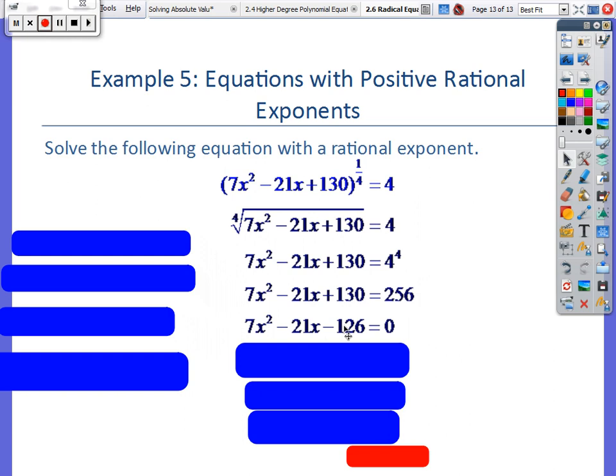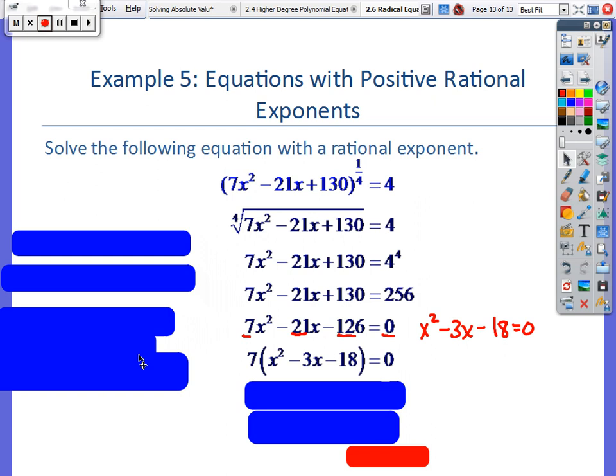This one's a large one to factor, but the safe thing here, and I know it's hard for you to see, but I believe 7 goes into all three of those numbers. So if you take 126 and divide it by 7, you actually get 18. It's tough to notice, but I can divide everything by 7. And in doing so, I end up getting x squared minus 3x minus 18 equals 0. Man, is that so much easier to factor at that point. So you can factor out a 7, or like what I did, divide everything by 7. It doesn't matter either way, because that 7 is not going to play a role in the equation necessarily.